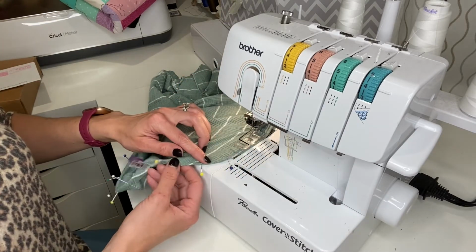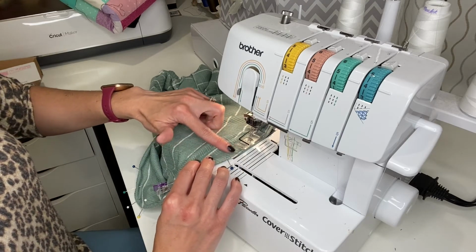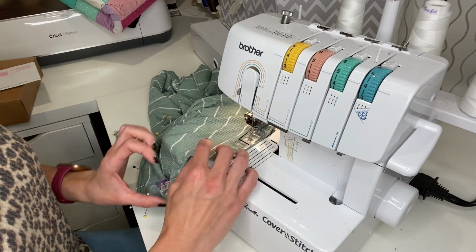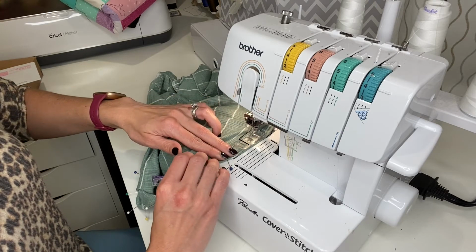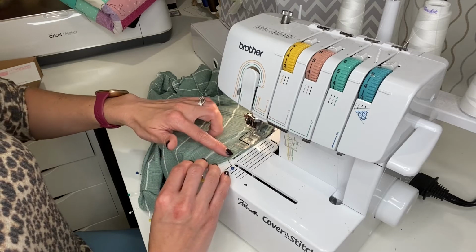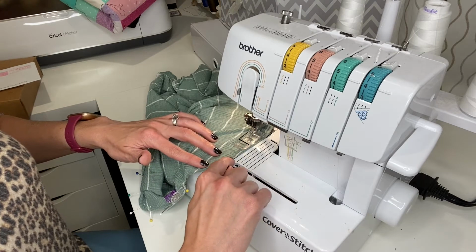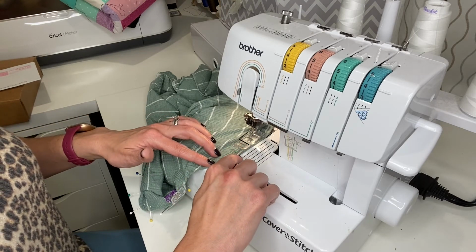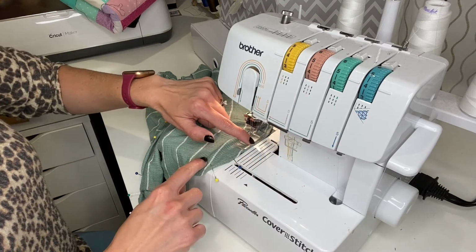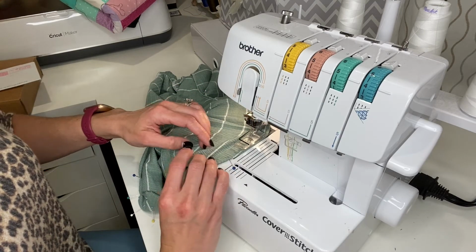Now with this curve, we're going to start doing the same thing. Make sure it lies flat on the right side. On the wrong side, it might ripple slightly, but as long as it's only on the wrong side, it's all good. But now I'll show you what that looks like when I'm done with this. And so just keep moving it over so that your hem fold line is going to stay lined up on whatever marking you're using. And if you need to use tape to mark that, you can.